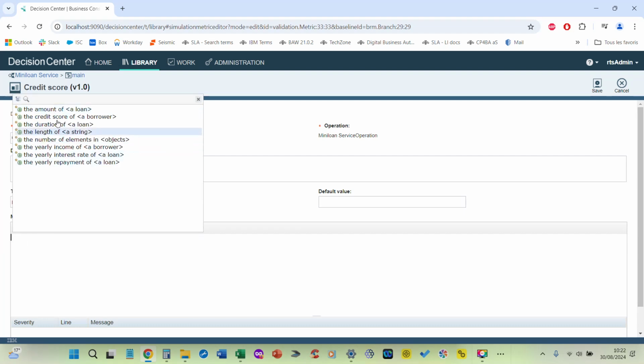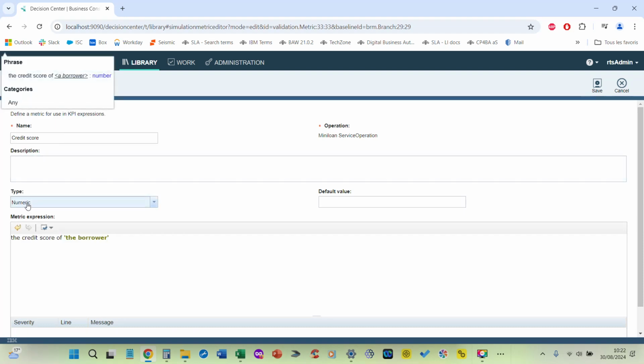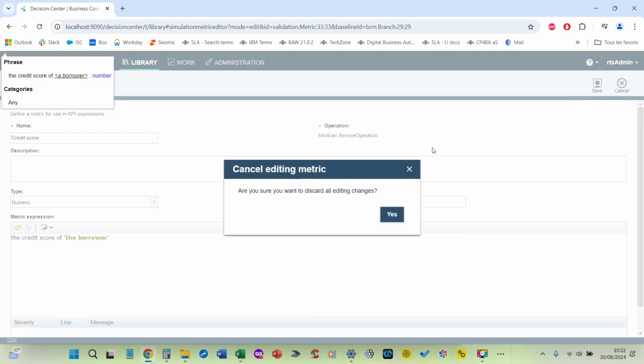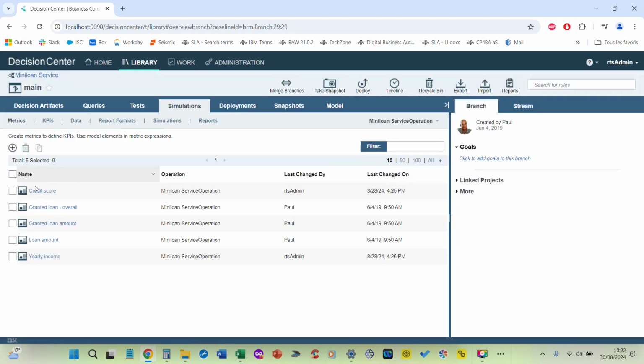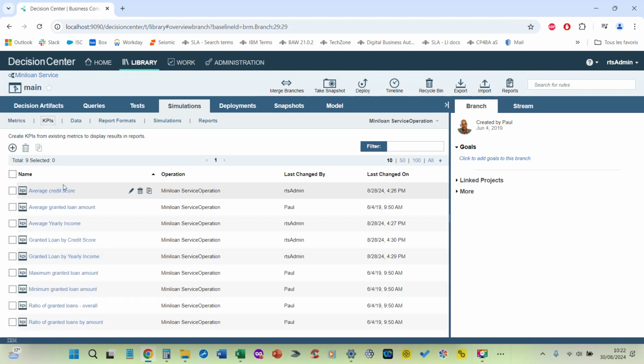You just have to list all the metrics we have, and then we specify their type, whether it is numeric, date, and so on. We do the same for all the other metrics here: the granted loan, the granted loan amount, the loan amount, and the yearly income. And then we define KPIs such as average.